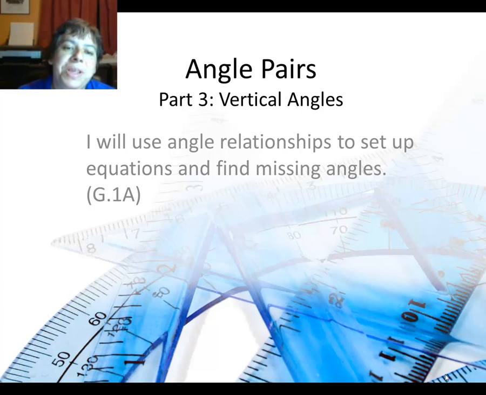Okay, now we're going to look at the last set of special angle pairs, when I just have two lines intersecting, and they're called vertical angles. One cool thing about them, and you'll notice it on my word wall, is vertical angles kind of make a V. You have the V up on top and the V on the bottom that's turned upside down. That's a vertical angle pair. Now also you have a wide V over here and a V over here. That's another vertical angle pair.